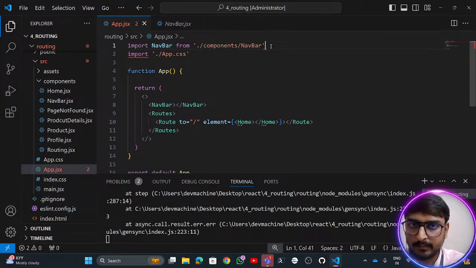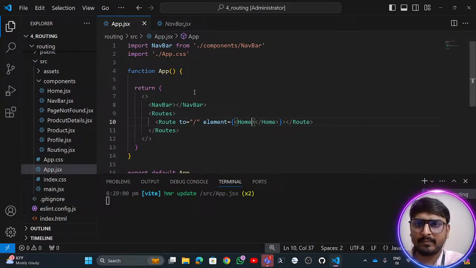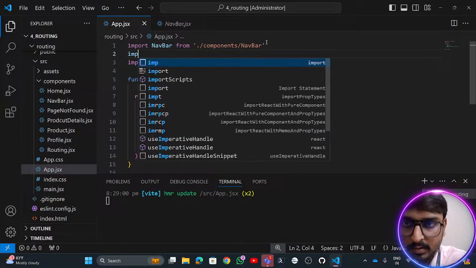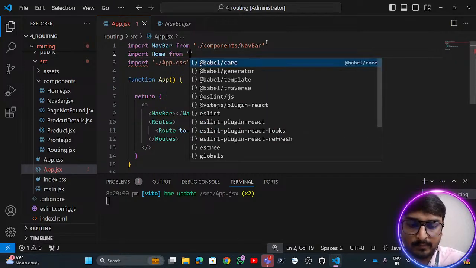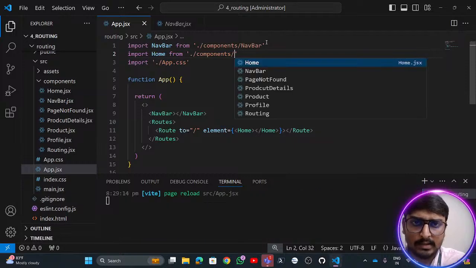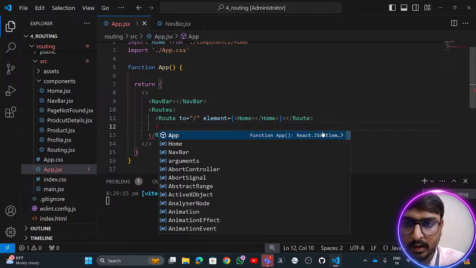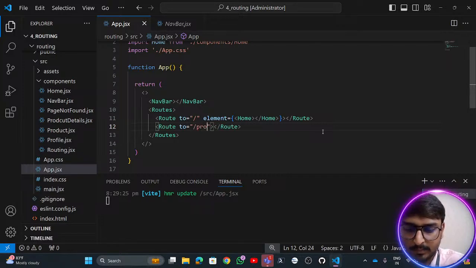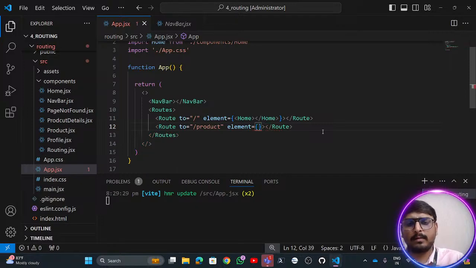Or else I'll go down. So I'll go to this element itself and I'll say Ctrl+Space, Enter. Okay, it is not getting imported. I need to write this import also. Import Home from component slash Home. We got this Home thing. First I'll write the routes, then we'll figure out this particular thing. So I'll say path. When there is this particular component of product slash product, if there is this particular thing in this given URL, I just want to show this particular thing.